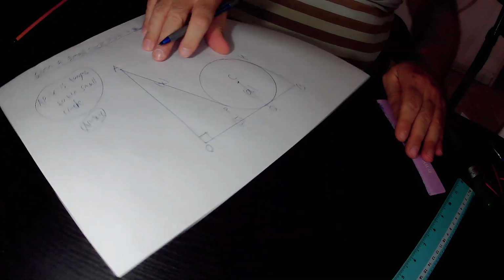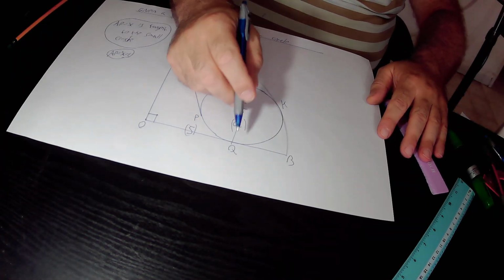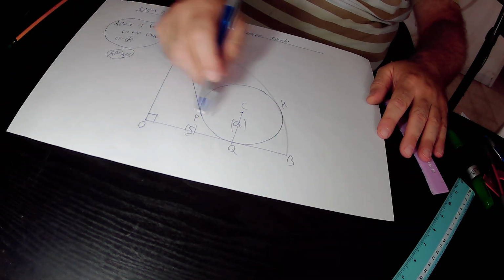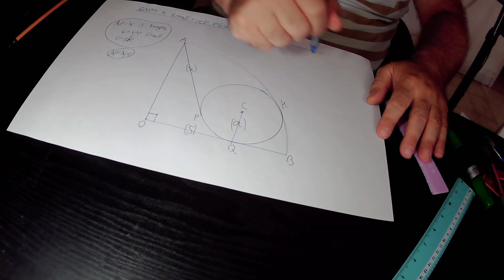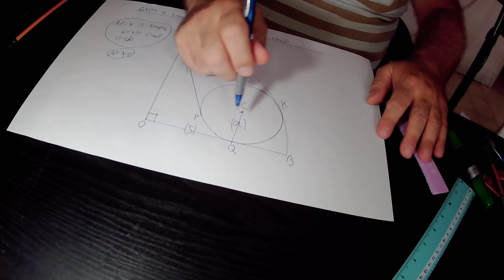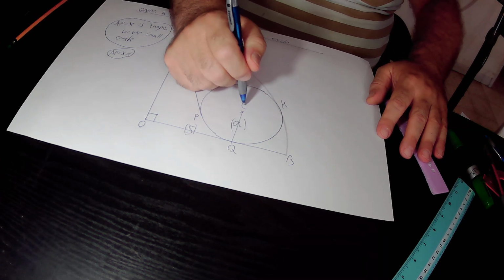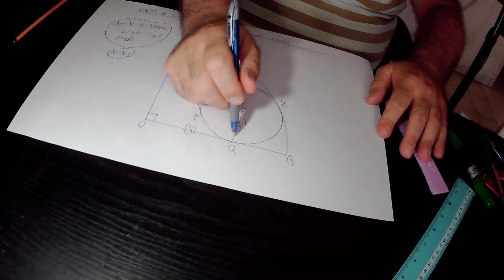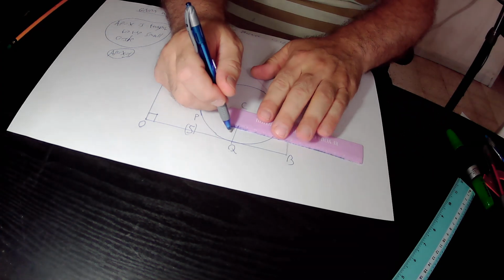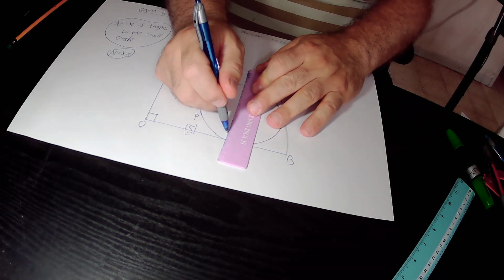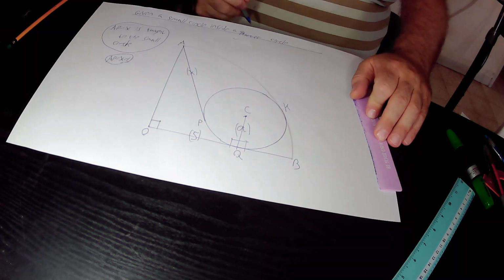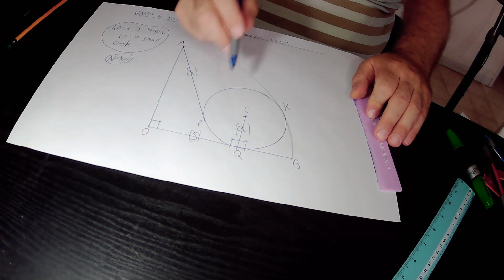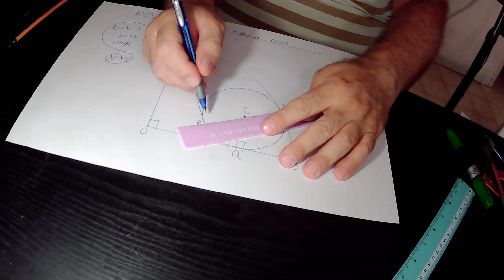And because the radius CQ is drawn to point Q, that is the point of tangency of tangent OB with this small circle, and whenever you have a radius drawn to the point of tangency, the tangent OB will be perpendicular to the radius QC. If OB is perpendicular to QC, it means that this angle equals 90 degrees, and this angle also equals 90 degrees according to rule 1. In the next step, we join points P and C together by a straight line.